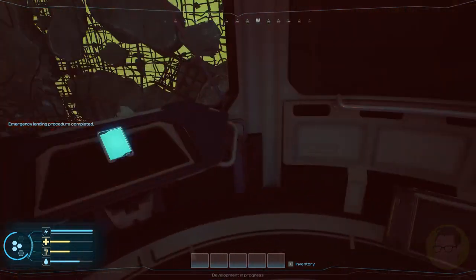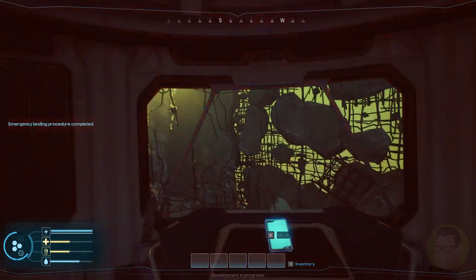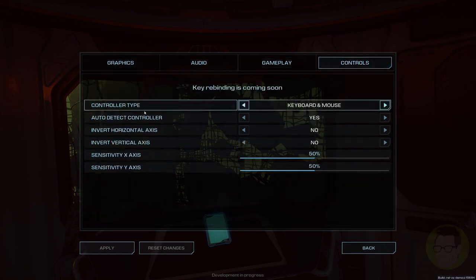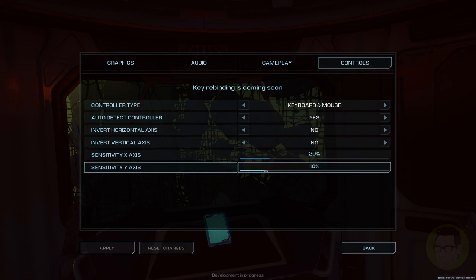All right, here we are. It seems like the mouse sensitivity needs to be adjusted, so I'm just going to adjust that. Controls, controller type, sensitivity is at about 50. I'm going to drop it down to 20 and see how that goes, because it does feel very, very tight.